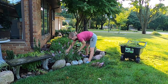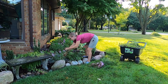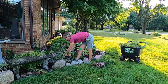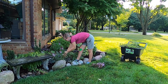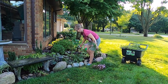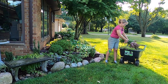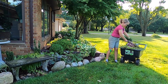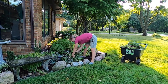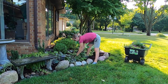Now, if I was in a hurry and running out of time, I would definitely get out the shears and just go for it. Nice little Heuchera right there that I'd rather see, so I'm going to clip these back. All right, I think that looks really nice and clean now. I might even trim back some more of that grass foliage. Let's see. Yes, I'm going to trim this foliage back as well so that this hosta can shine again and the Pulmonaria area.